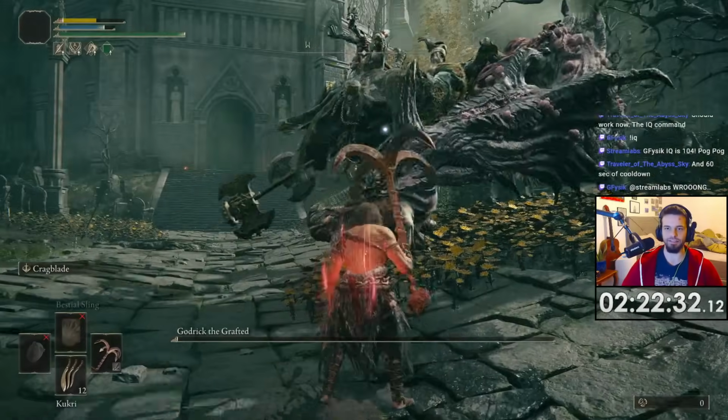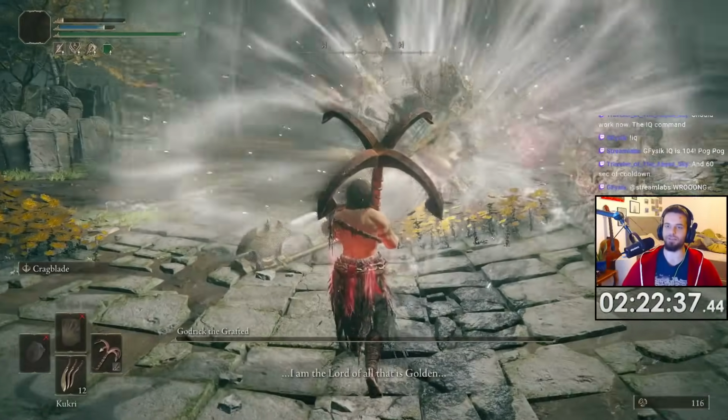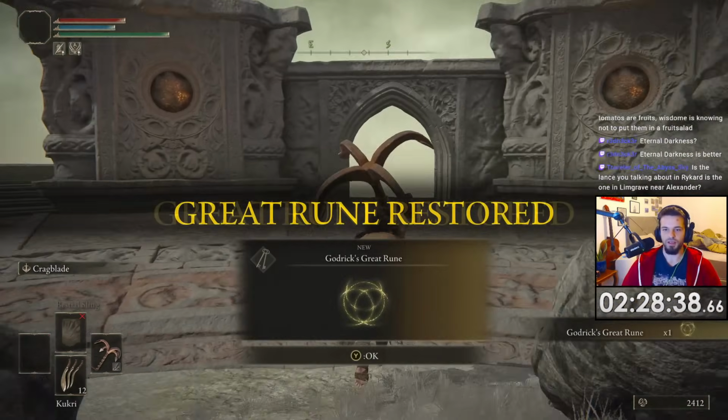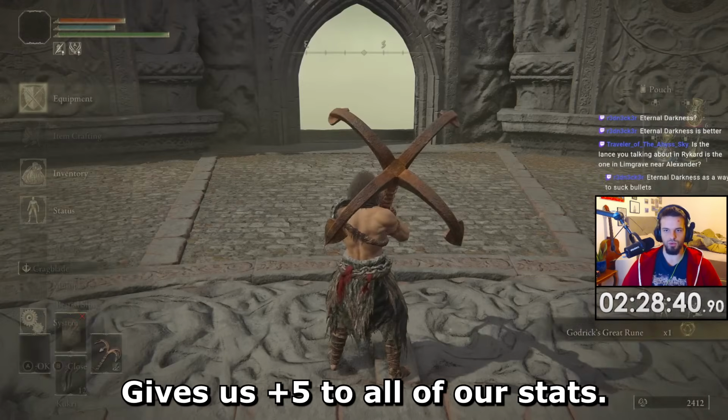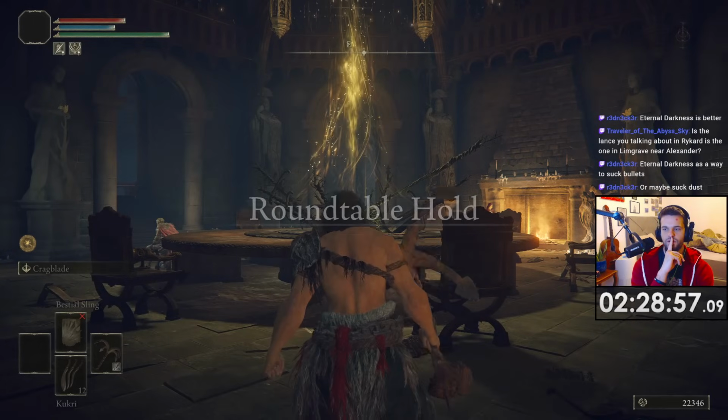How is he alive? Okay. The fact that he was alive with like a pixel of health is insulting. GG though, good fight. Godric's Great Rune. Go back to Roundtable, buy runes, buy smithing stones, and let's see what the next weapon is.